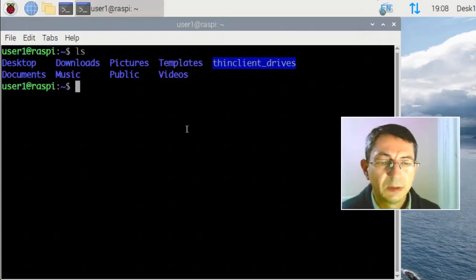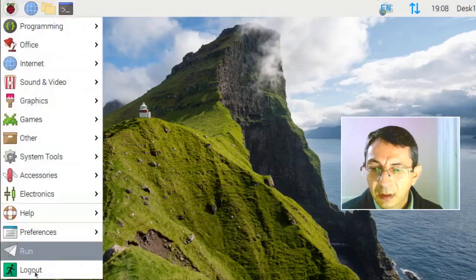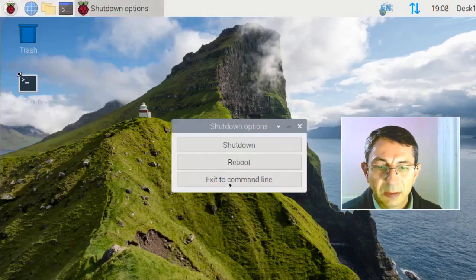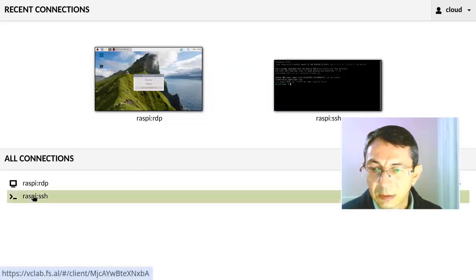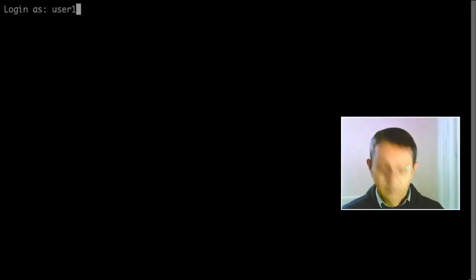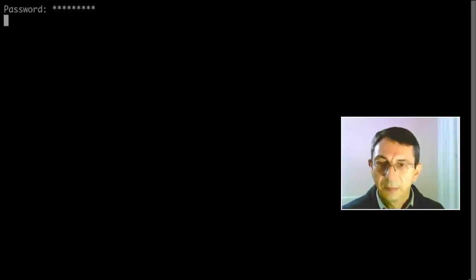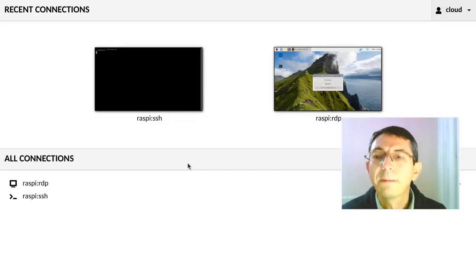If you don't have Linux, either install it in a couple of days or use this one if you don't want to install it. So this is the graphical interface, but I think it is better to use the SSH connection. So this one, the second one. I wrote the wrong password. Let me try it again.